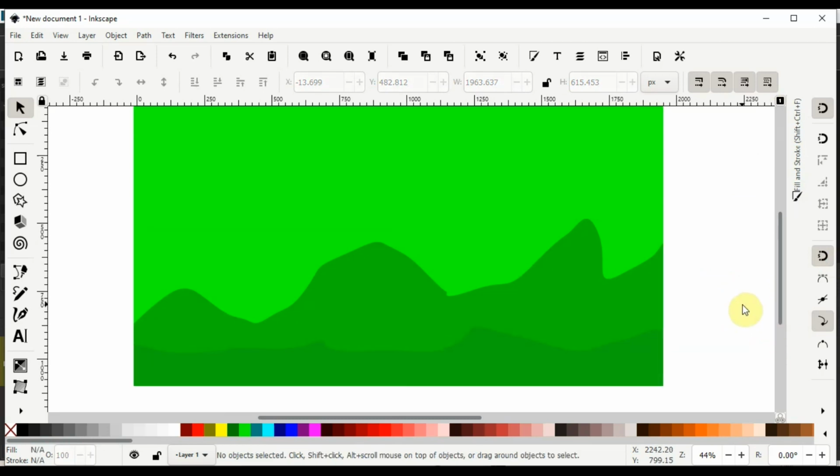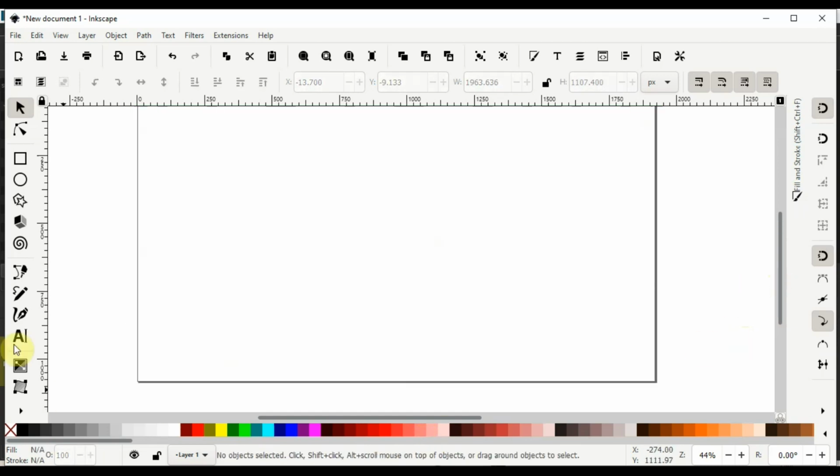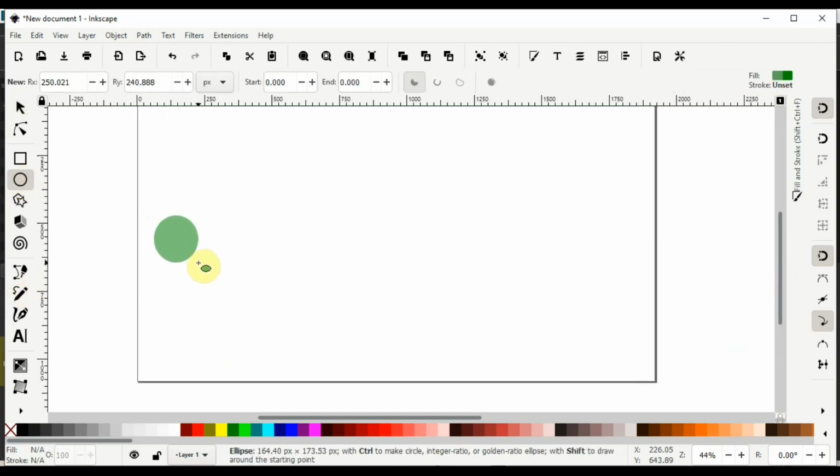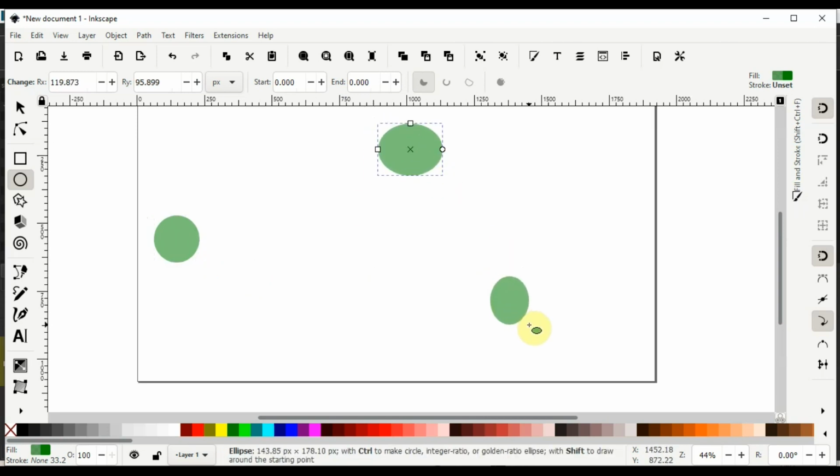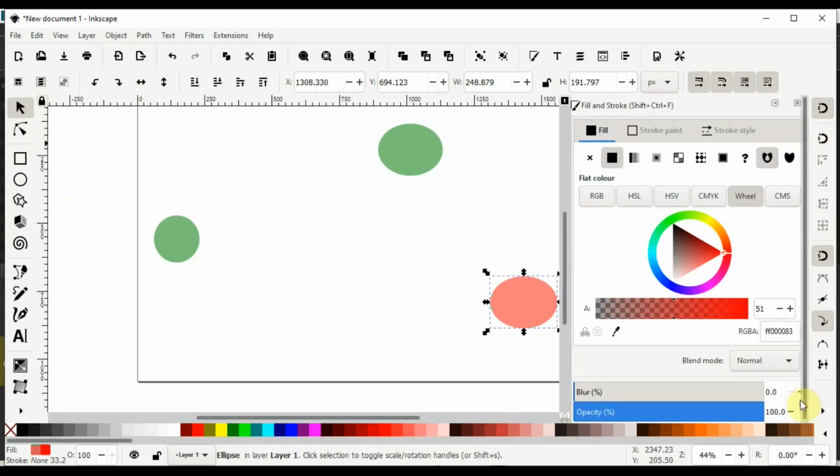As you can see, three different contrasts. So if you are drawing a tree, it just gives you more control, just increasing the contrast, and it's amazing. Just try and experiment.